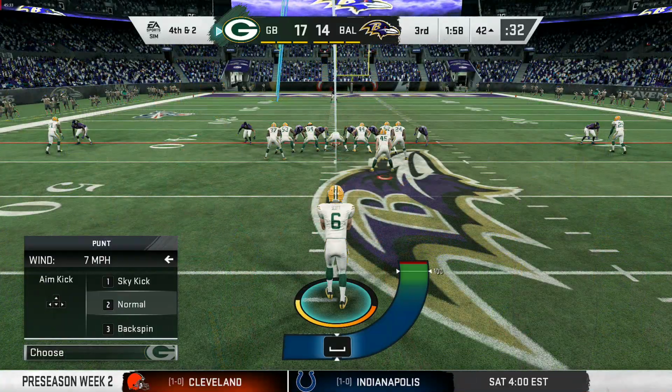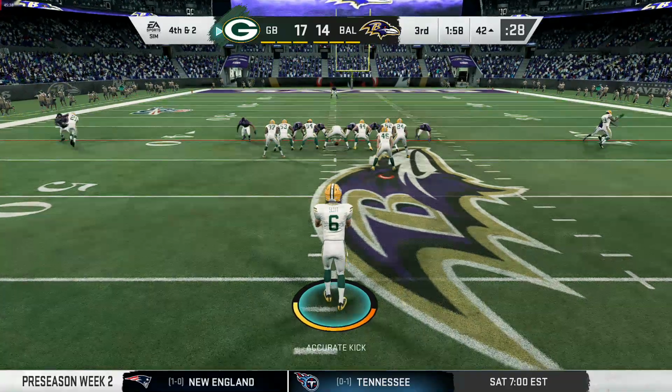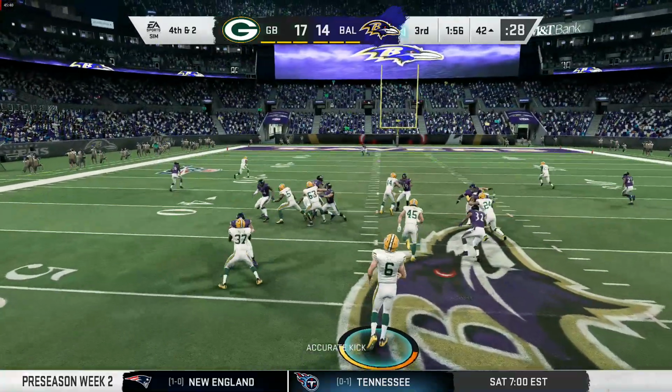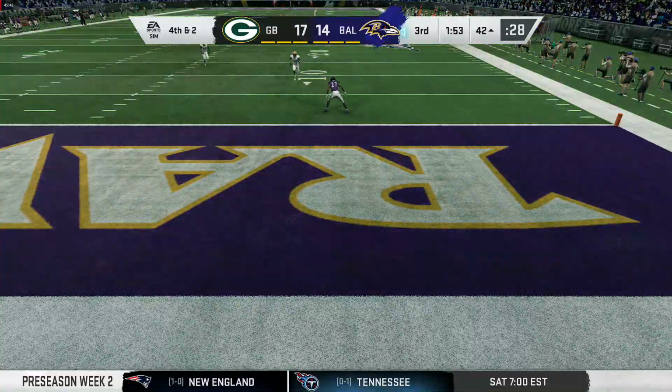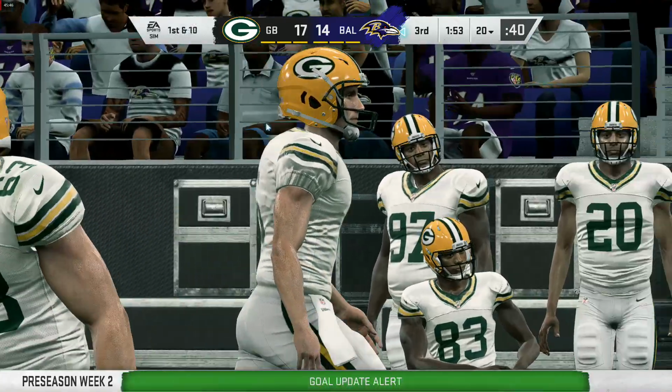And now the third down throw incomplete as well. So now here in the second week of the preseason, you'd expect the starters to play a little bit more than they did in week 1, but not a whole lot. So if you're an offensive coordinator, what are you looking for? What you're looking for is things getting cleaned up as you go along.